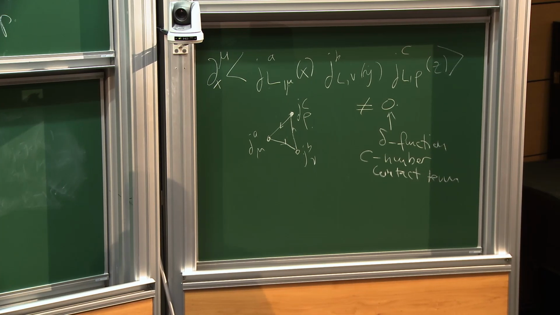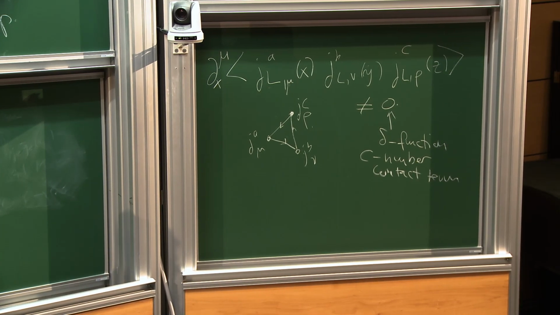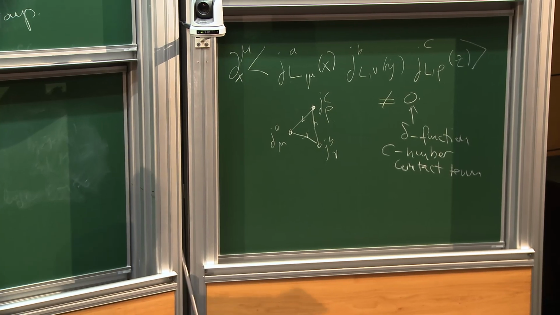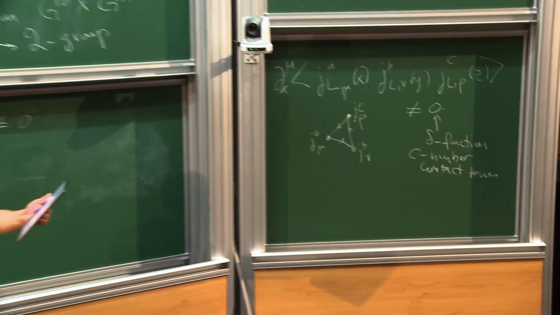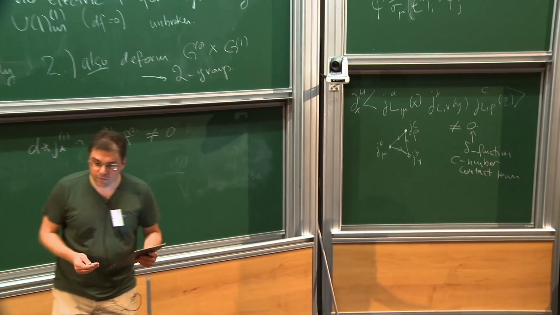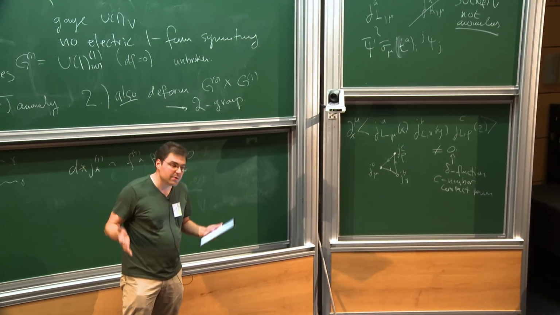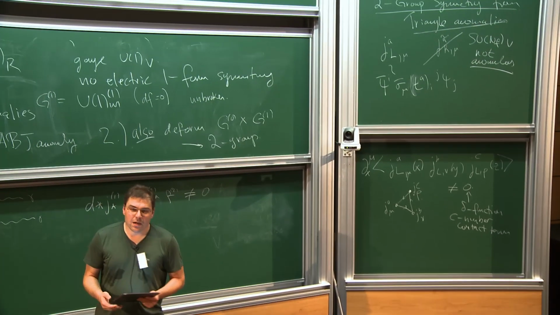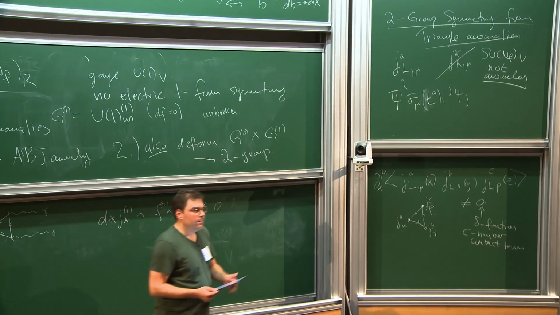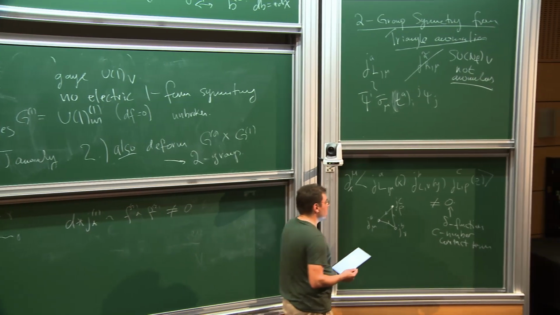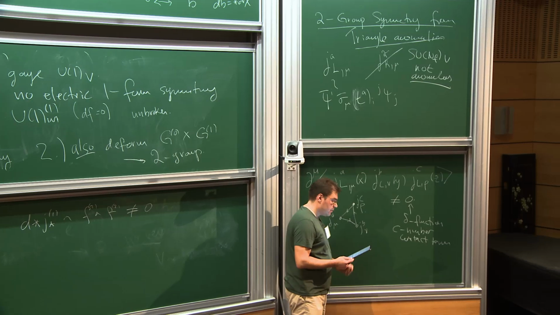So this is a situation where we say that the currents are conserved at separated points, right? As long as the x, y, and z coordinates are not touching each other, the currents are actually conserved. So they're genuinely conserved currents. The symmetry is genuinely a symmetry. But they have this kind of fairly benign C number contact term when they come together.